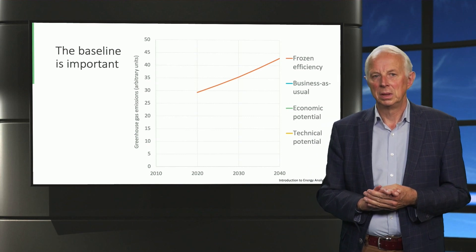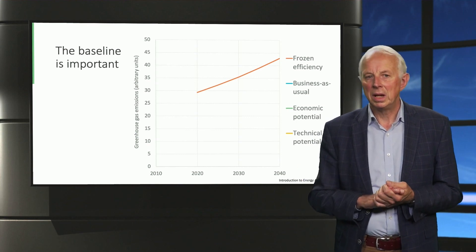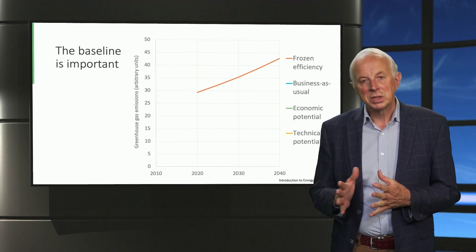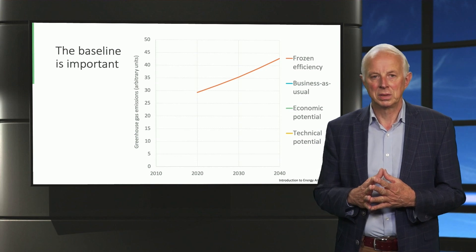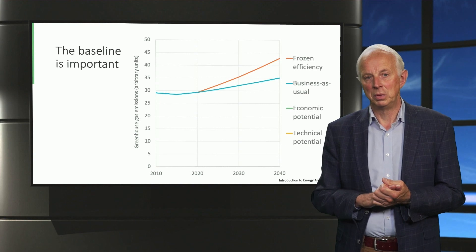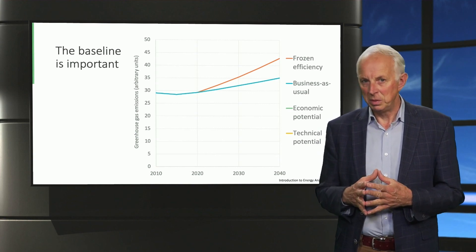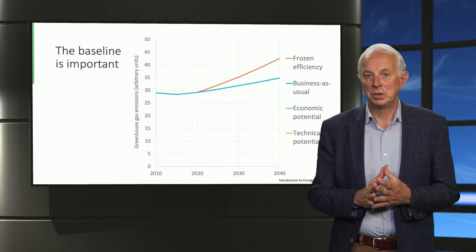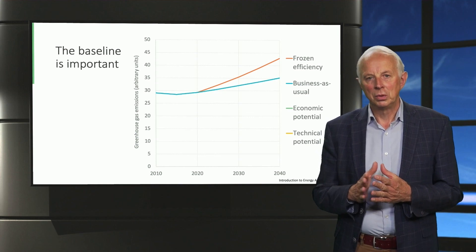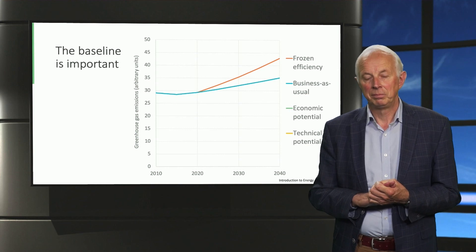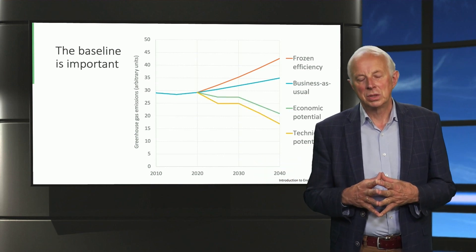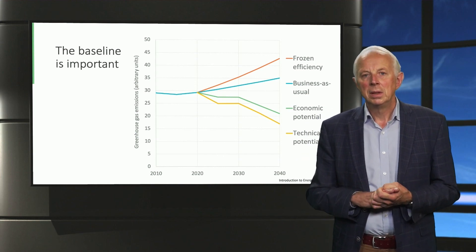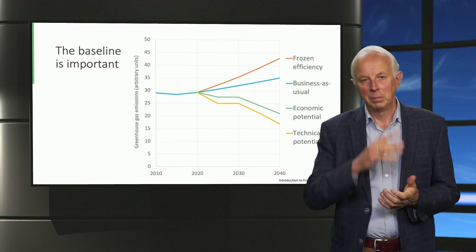Frozen technology will likely not occur for a number of reasons. Part of these homes will be newer homes that already have better insulation because of changed building standards. In addition, there will be at least some people that plan to insulate their walls or install solar panels — this is what we call the business-as-usual development. The emissions associated with this will probably be substantially lower than in the frozen technologies scenario. So it is important to always clarify what baseline is used. When we look into the future, it is important to acknowledge that mitigation potential can change over time. Technologies can improve, thus leading to an increase of the technical potential. For example, if solar panels became available with a conversion efficiency of 30%, the solar energy mitigation potential for your home would substantially increase. Similarly, cost reduction of technologies may lead to an increase of the economic potential.